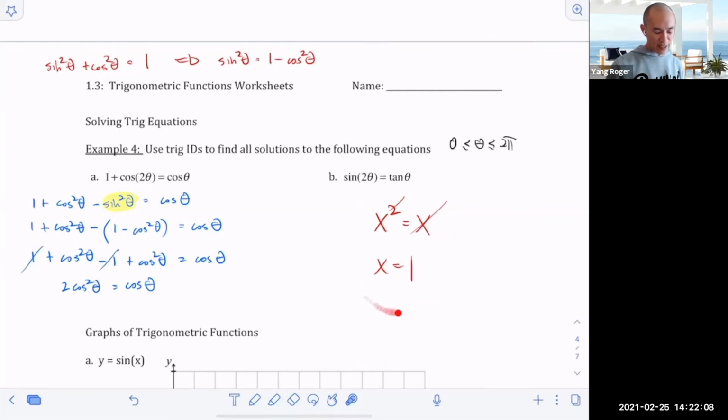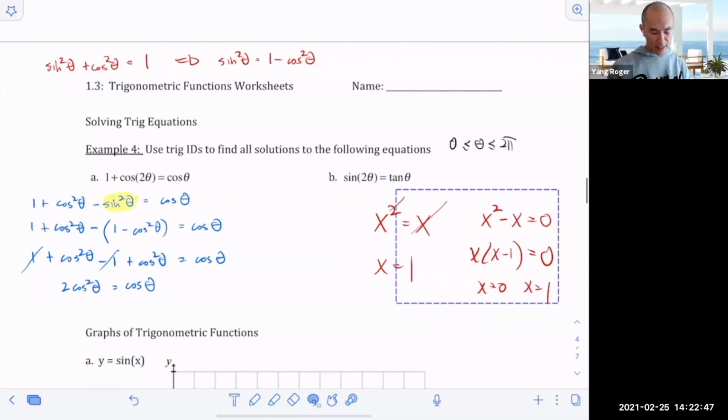Students always try to do this, and this is a terrible idea. Instead of doing this, what you should do is move it to the other side, x squared minus x equal to 0. And then you should factor. So you get x times x minus 1 is equal to 0. So in reality, there's 2 roots, x equal to 0 and x equal to 1. But so many times in my career as a math instructor, I see students do this thing. And what happens is they end up losing a root. So you shouldn't do this. If you're solving, you should move it to the other side and factor.